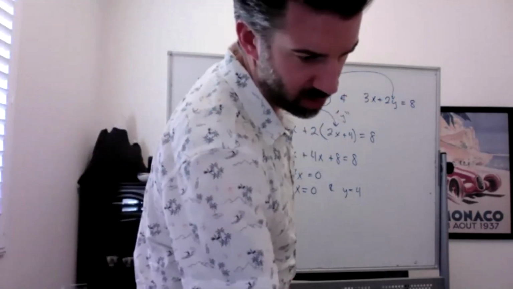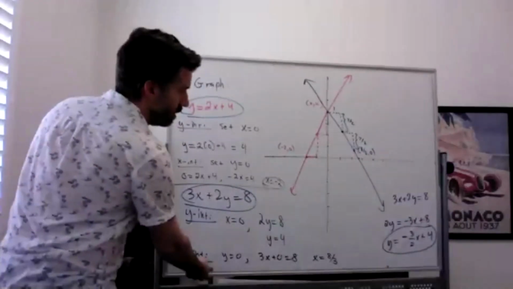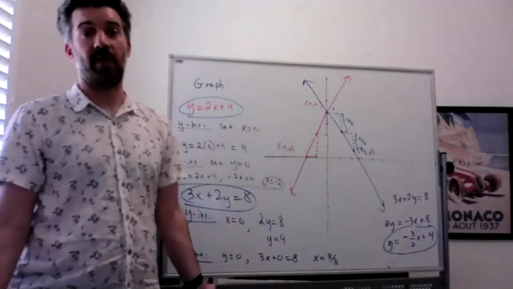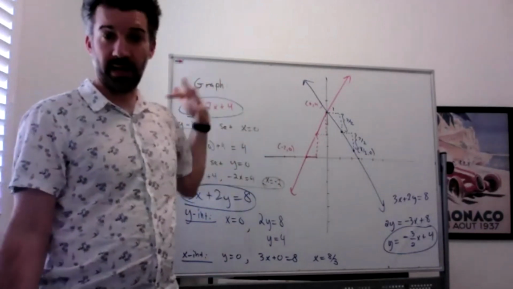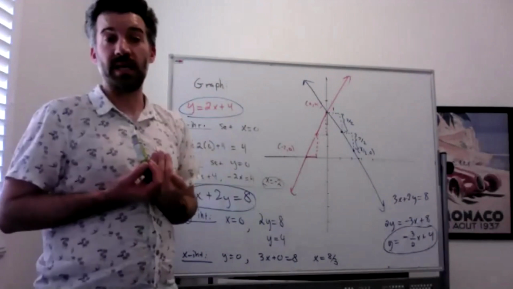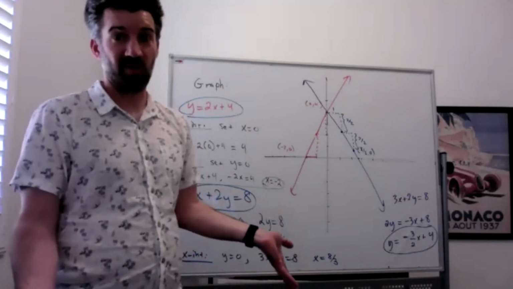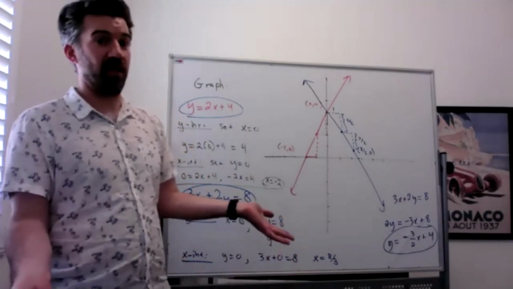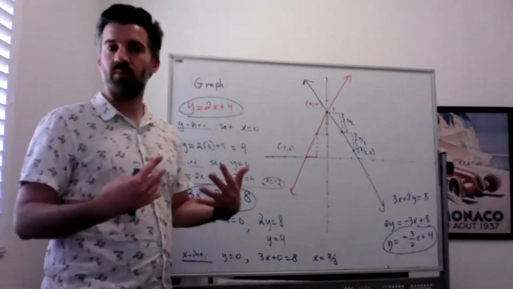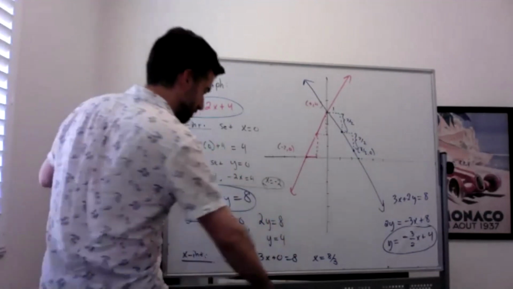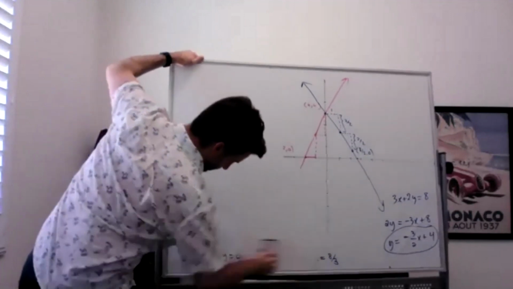Let's see, what else did I want to say here? Oh yeah, okay. So there's not a whole lot else to say about how to graph lines. I personally think you should graph lines by finding the X and Y intercepts, because at least for me, when I ask you to graph a line, I'm going to ask you to find those points anyway. So if you already have to find those 2 points and you only need 2 points to graph a line, you might as well do as little work as possible and find those 2 points. I'm a big fan of doing the math as efficiently as possible. I will still show you all the ways, but I will talk about doing it the way that is the most efficient.